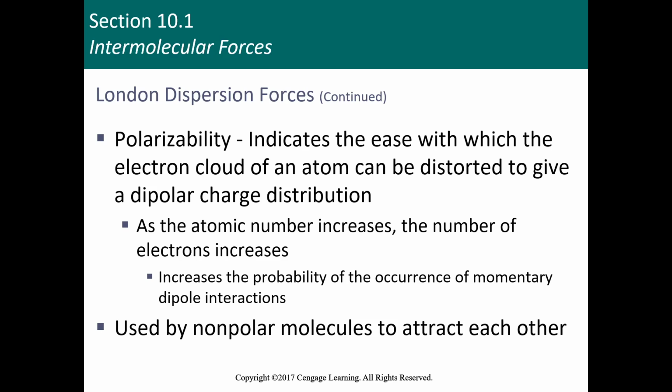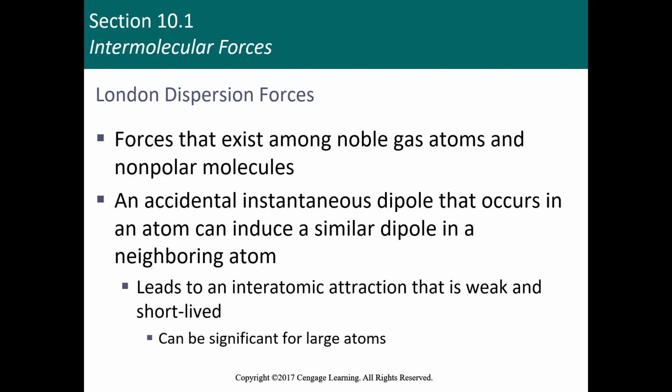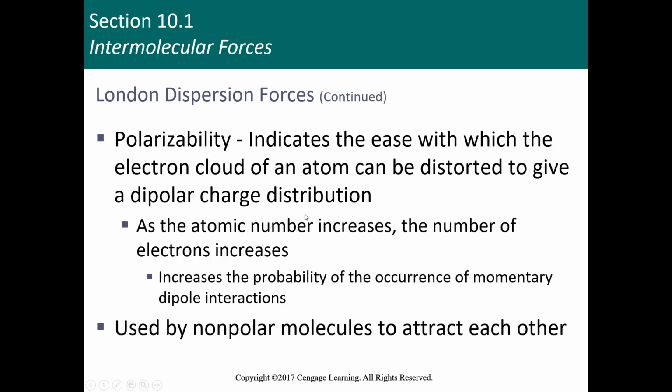And what this is going to cause is you'll have a slightly negative charge where the electrons ended up more on one side, and you'll have a slightly positive charge on the other side where there's less electron density. And that means you have a temporary dipole, right? A momentary dipole, which is referred to here as an instantaneous dipole, and that is the correct language.